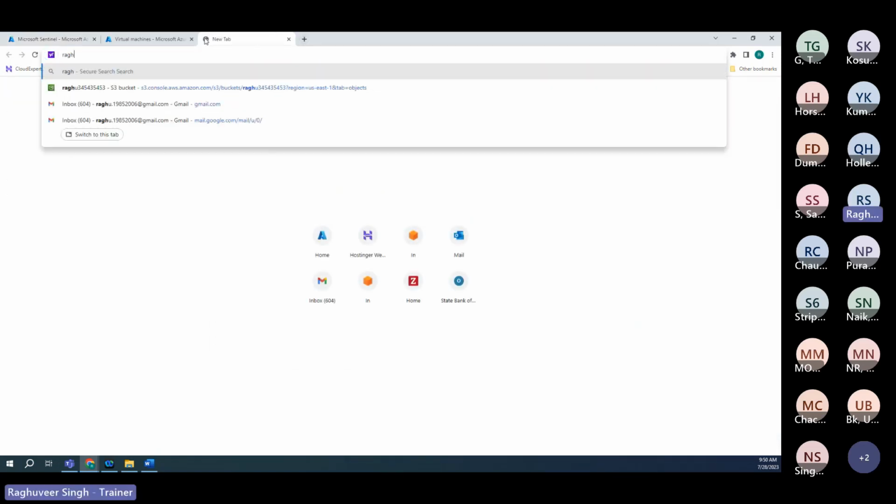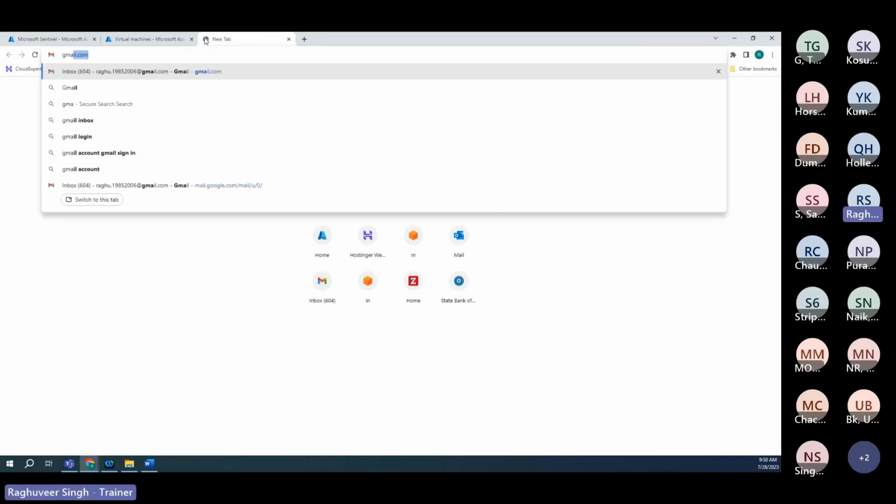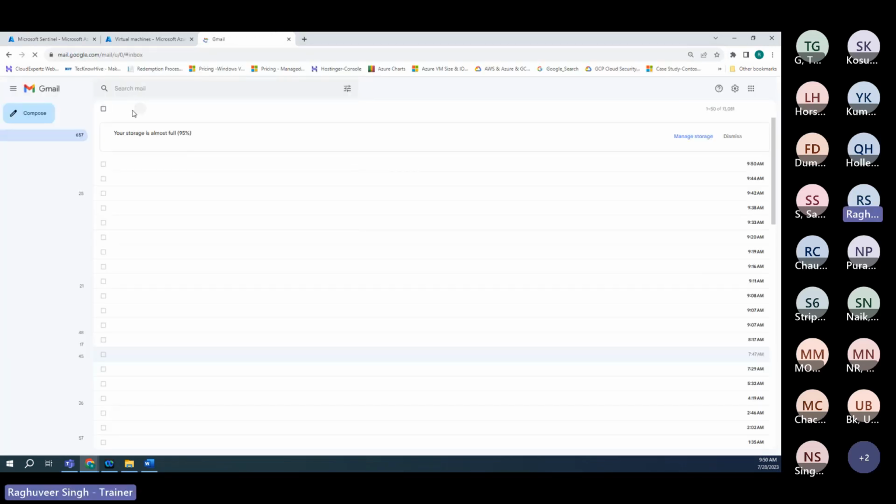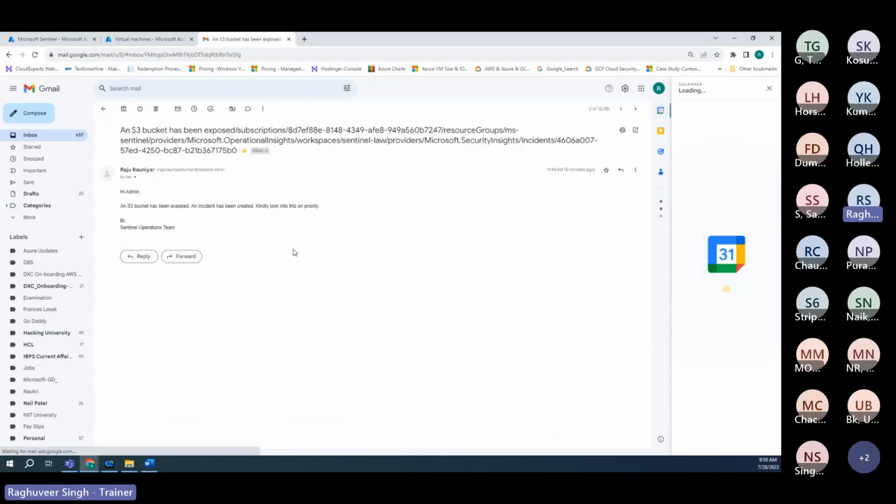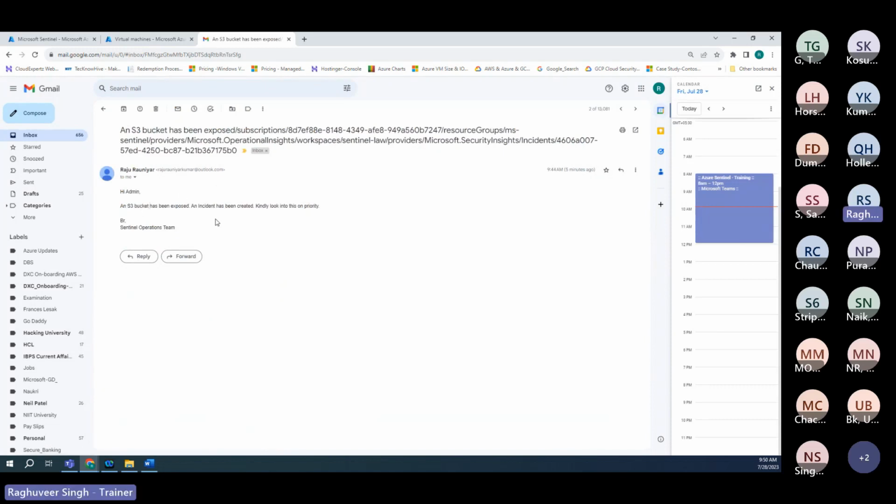So I log into my email. So you can see the playbook. This is the playbook that the user has run, S3 bucket. As part of that playbook, somebody has been notified. Now, probably the L1 team member can assign the incident to another person and also run this playbook so that the person is also notified through an email, or the team is notified.